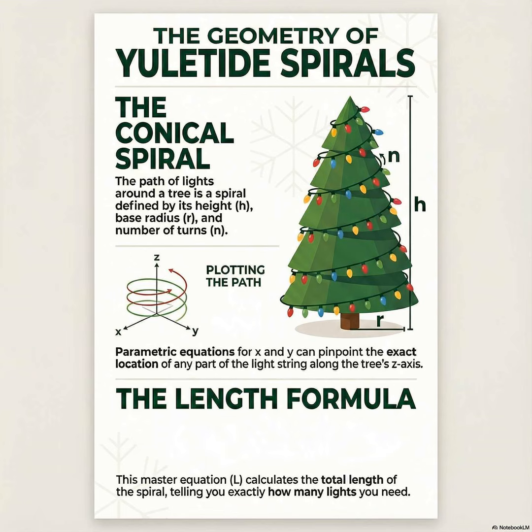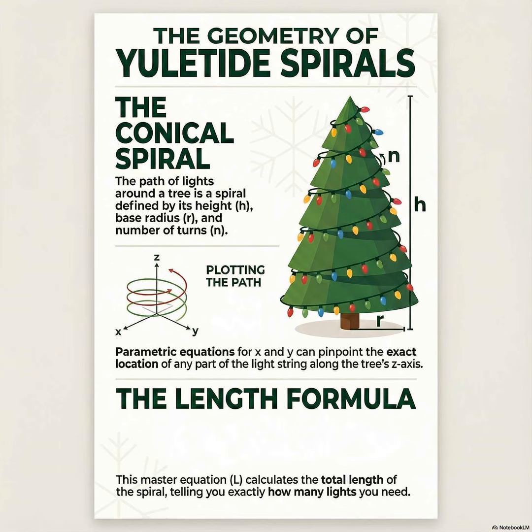And the second part must be what gives it that classic cone shape, the taper. That's it. You look for the term that looks like (h−z)/h times r. That's really the magic scaling factor here. Okay, walk me through that. Well, think of z as your position. It's 0 at the bottom and h at the very top. So as z gets bigger, h−z gets smaller. Right. The numerator shrinks. So that whole fraction just smoothly reduces the radius from its full size r all the way down to 0. That's your perfect cone.